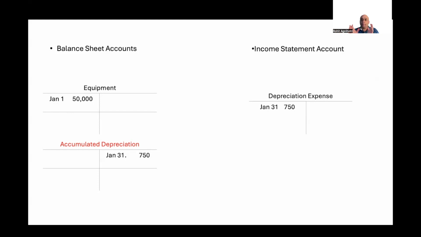But for now, your equipment will be carried at its historical cost or its book value. You will not reduce the value of the asset because of depreciation. The asset will stay as it was. All the value that you are reducing will be reduced in the accumulated depreciation account.